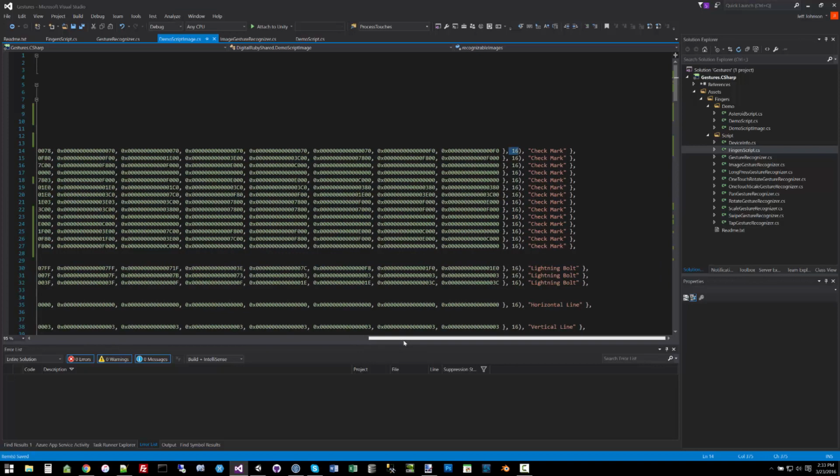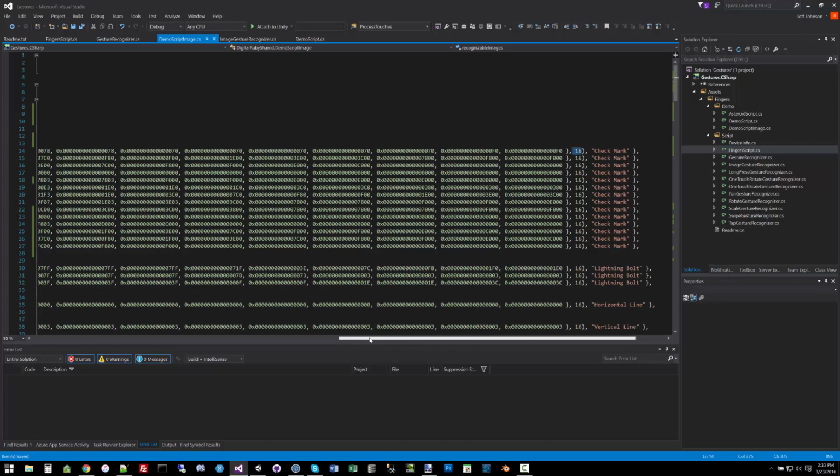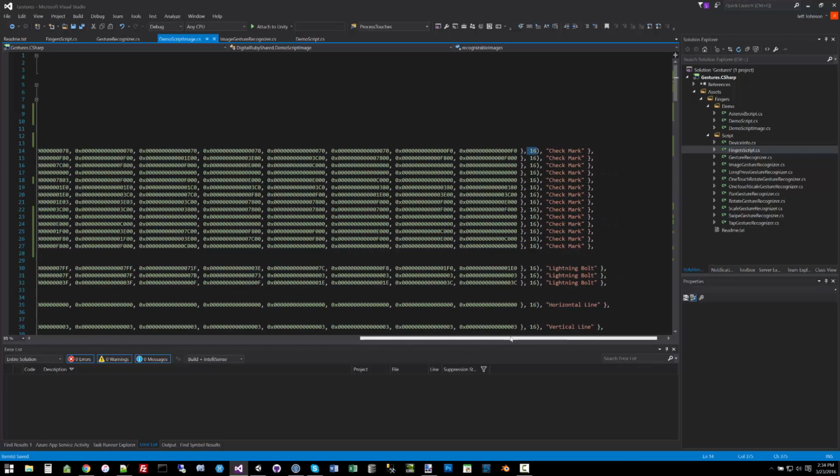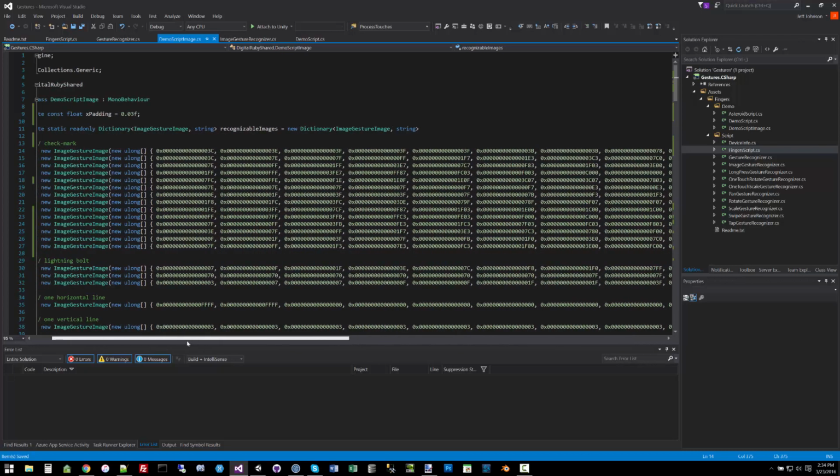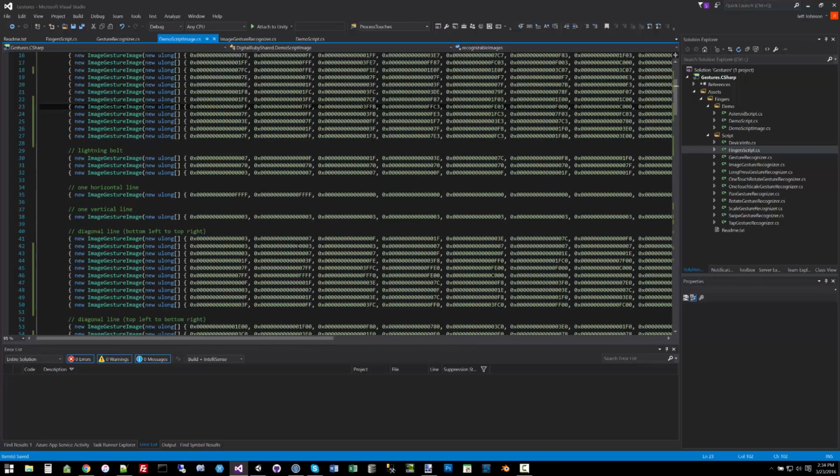That's kind of what I determined was a pretty good default for speed and quality of detection. You can actually go up to 64 for that width to get much higher fidelity and quality, but it also makes it harder to match things. So if you were trying to match a check mark of that high quality, you'd have to have a lot of check marks to handle all the possible angles and stuff. So that's why I picked 16. It's a pretty good balance. You'll have to find what works for you in your game, but if you leave it at 16, you'll probably do okay.